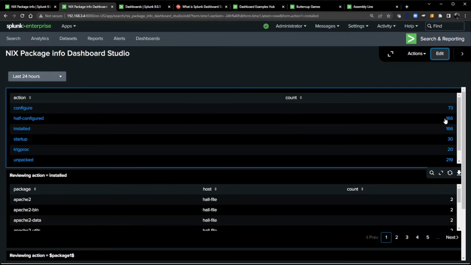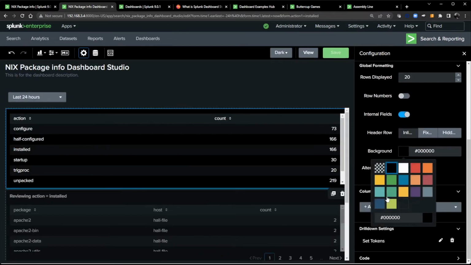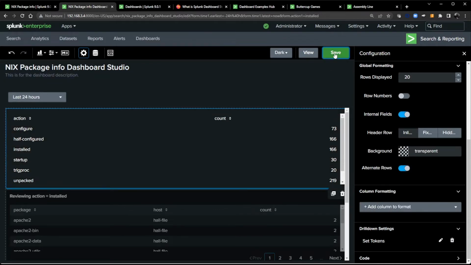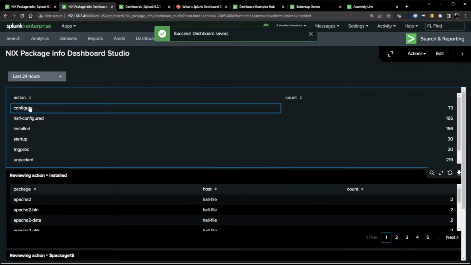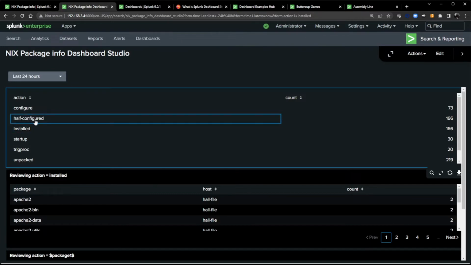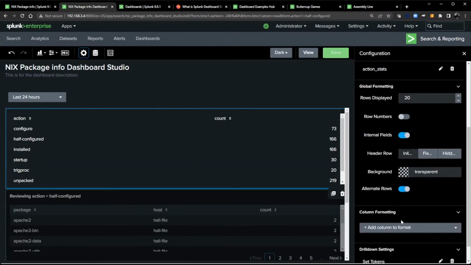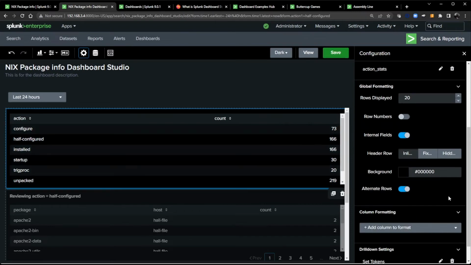And here I'll show you if you change the background on one of these panels. So let's say I go to transparent, and I click save and click view. It doesn't actually highlight the word, it just gives me a box. So if you come in here and you're expecting this word to be highlighted in blue and you don't see it and you're like, oh, what'd I do wrong? Just take a second. It's actually working. So let's go back here to edit, and I'm going to change that back to just the default setting there.